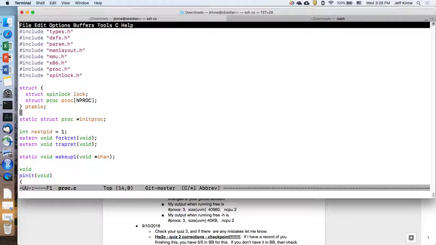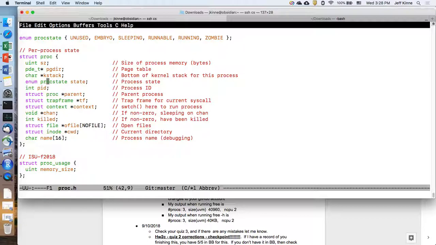Inside one of the functions, I could say ptable.proc[0]. And then I only want to look at real processes and not dummy stuff that's not running. So we look at the state; these are the choices for what the state could be. I was adding up everything that's not unused. If it's unused, then that's just an empty entry in the process table at the moment.